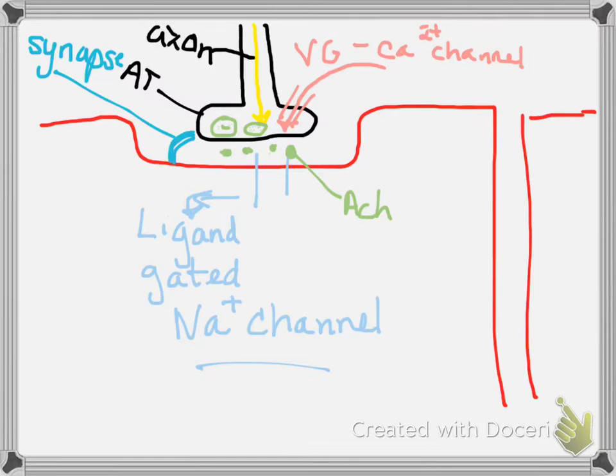Back up in the axon terminal, that thing I drew in pink was a voltage gated calcium channel. That opened up because that yellow action potential, which is an electrical current, opened it up. Where the green is, the neurotransmitter acetylcholine came and locked onto that blue ligand-gated channel, and it opened it up, essentially. And now that allows, does anybody know what molecule can come into the cell? So sodium. Sodium is going to come into the cell.